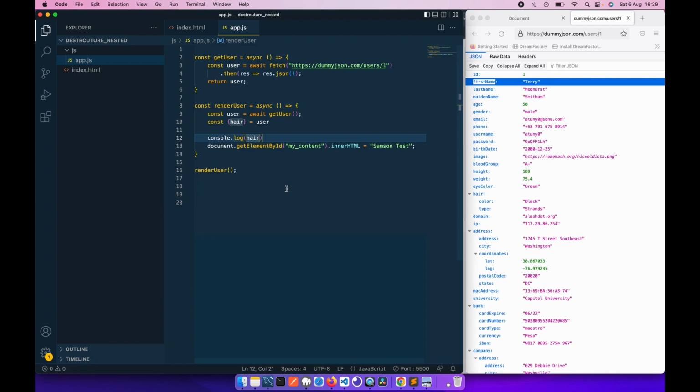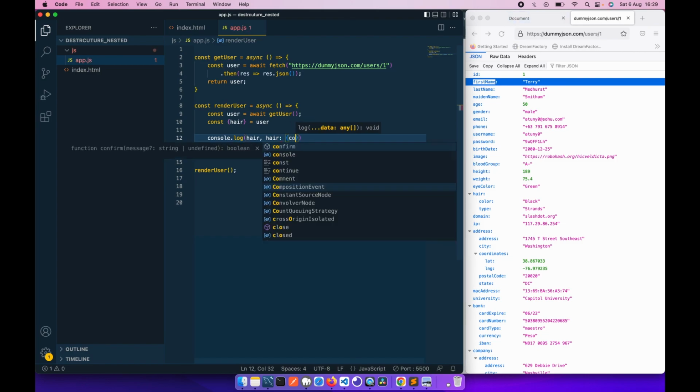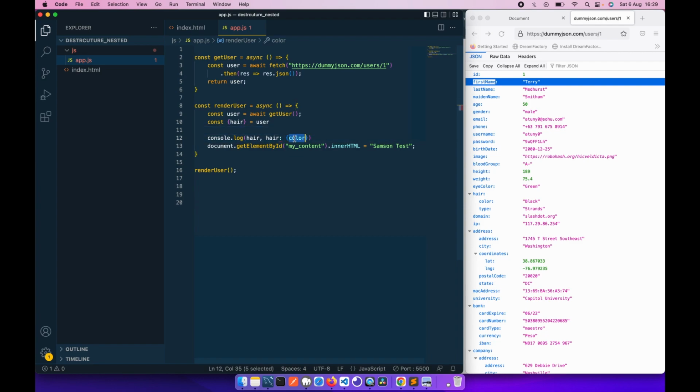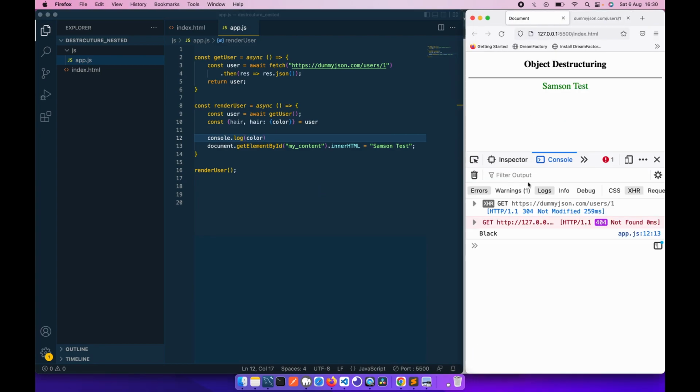So how are we doing that? If I want the color, we say hair, then a colon, and then in curly braces I say I want the color. If I output this color now, this is supposed to be inside our function, sorry for that, in here. After that, I can say I want the color of the hair as my output. If I run that, you see black, and if I use the same on our HTML page, you'll find here it's black. So that's it for the color.